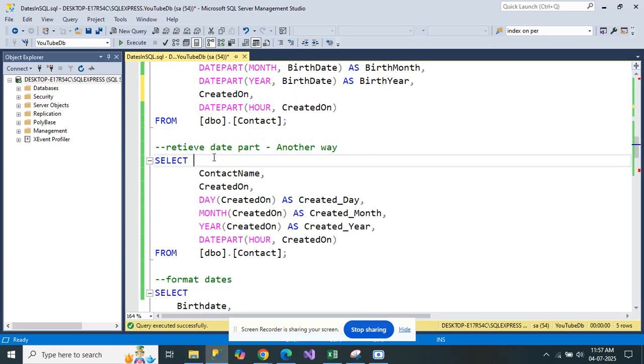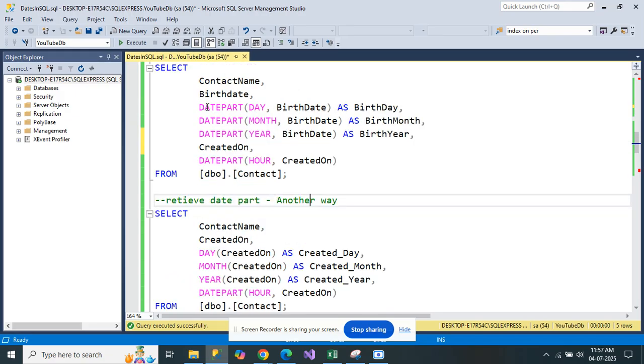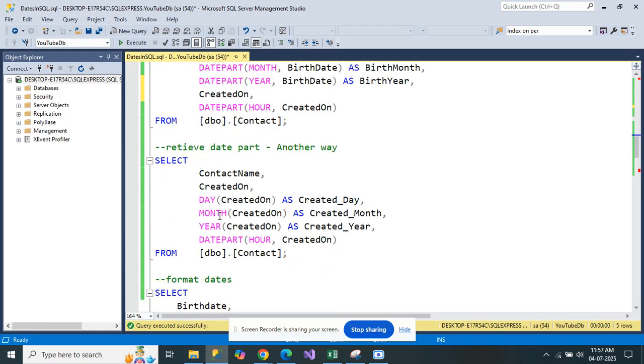Now in this next example, let's retrieve the date part another way, right? So here we used the DATEPART function, but to get day, month, and year, we have dedicated functions called DAY, MONTH, and YEAR, right? And then the input of it would be the date, whatever date we want to pass. So let me go ahead and run these.